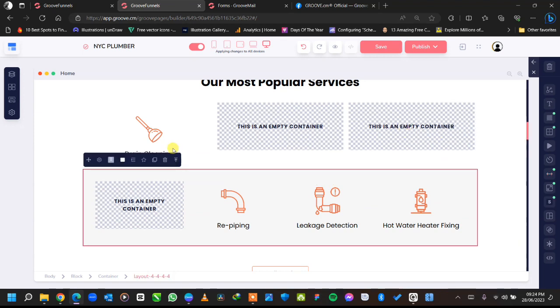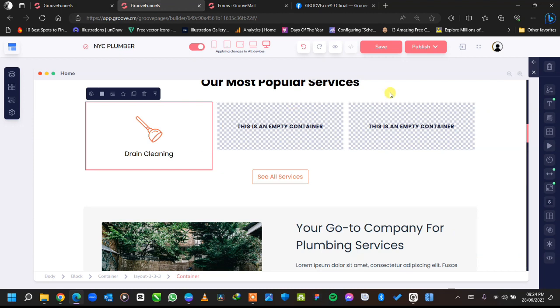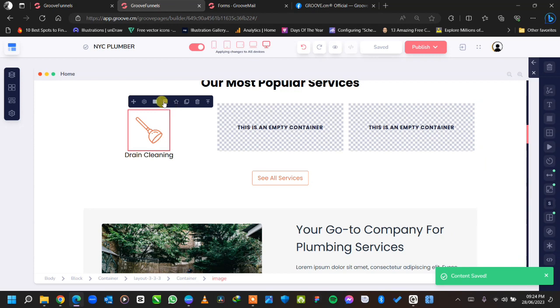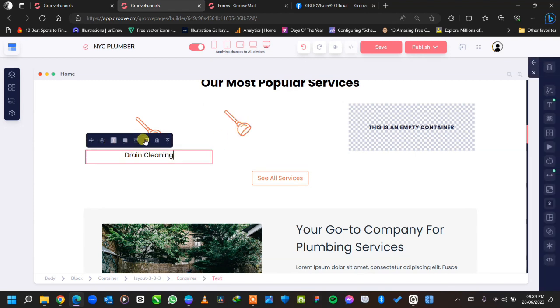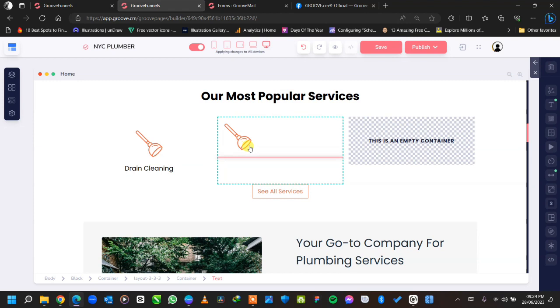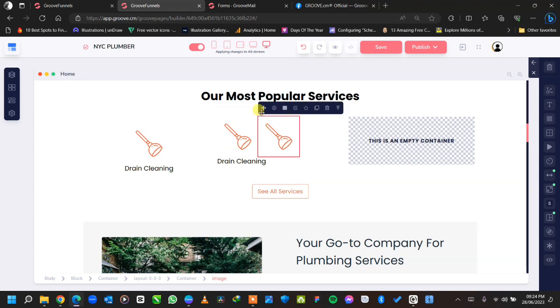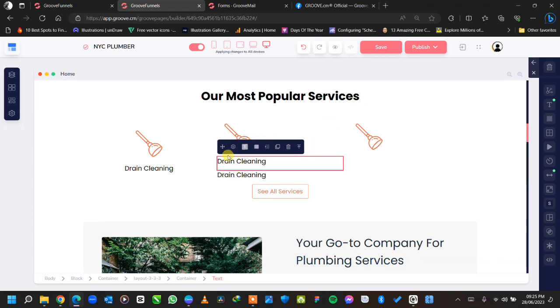Okay. So after getting that one, I could just delete this out. I could just take this out. So I don't need it anymore. And then I'll save this. And then I duplicate this. Duplicate this too. Duplicate this. And then I duplicate this.